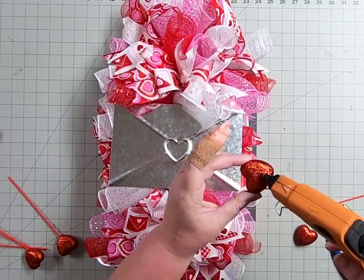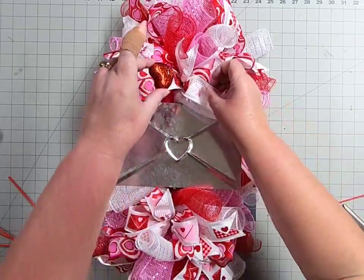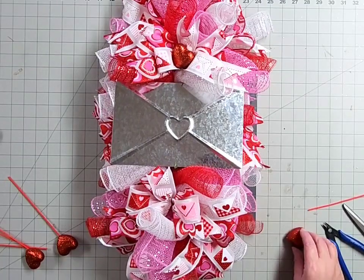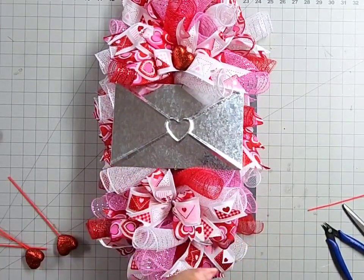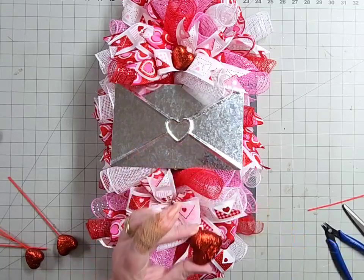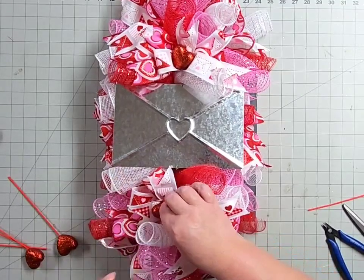And so you'll just want to give it a good full couple of dollops of glue. Be mindful not to burn yourself, of course, and set that guy down in. We'll do the same thing below. I'm just going to have this guy pointing in the opposite direction, so it's got a little bit of whimsy. So again, adding 2 or 3 full squirts of glue, being careful not to burn my hand, and adding that to the center of my bow.